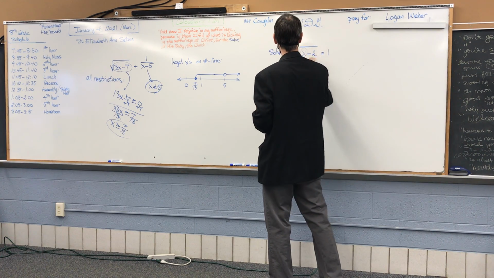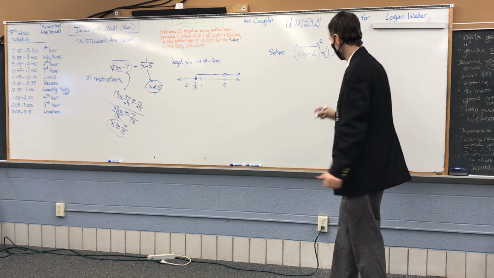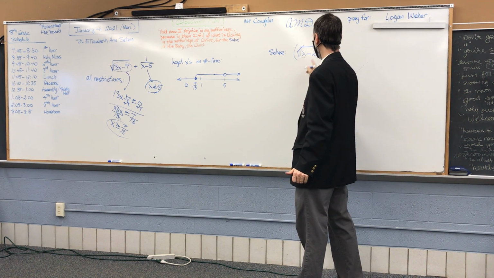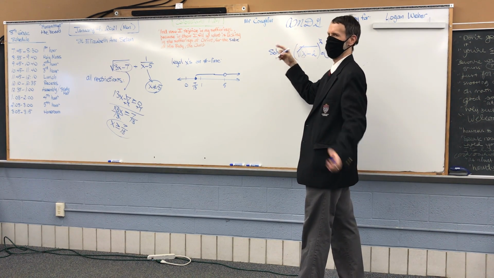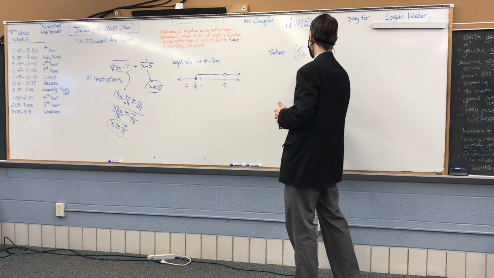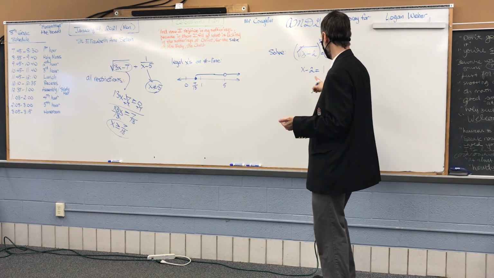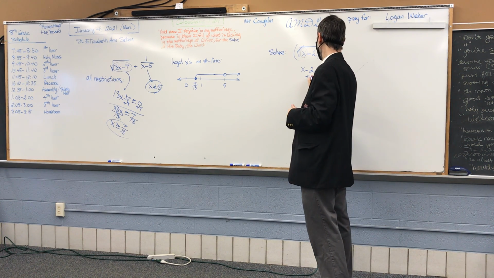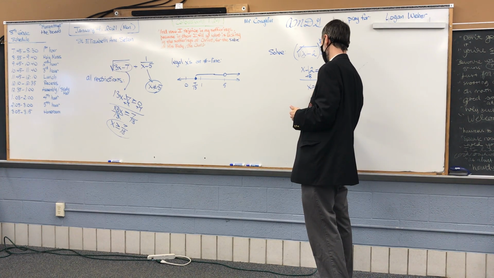Both sides. As long as you do the same thing to both sides. The square and the square root cancel. What do you get here? x minus 2? Everybody see that the square and the square root are going to cancel because they're opposites? So it's x minus 2 is equal to what? 1. Okay. You add 2 to both sides, what do you get? 3. x equals 3, congratulations.